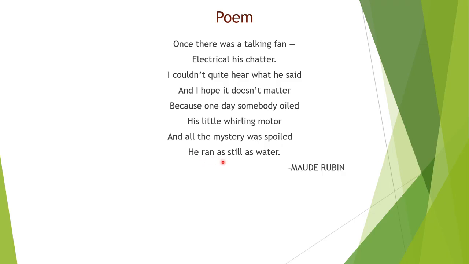He ran as still as water. So basically he wanted to discover what the fan was trying to tell him, what the fan was trying to chatter with him. But then one day a man came and he spoiled all the fun and all the mystery that the poet was about to find regarding the mystery of the talking fan. Okay, so that's the poem.